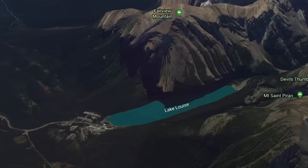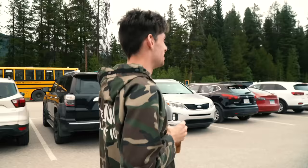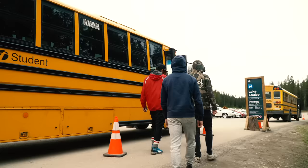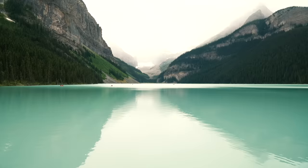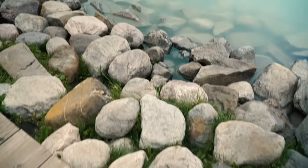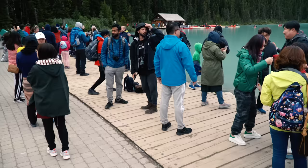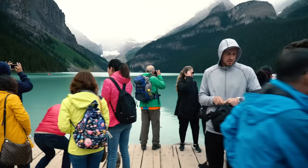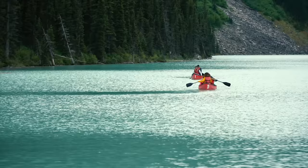Our next adventure: Lake Louise. This is so popular — I'm sure you've seen pictures of it. It's iconic in Banff. You've probably heard of this lake as it's arguably one of the most famous lakes in Canada, and rightfully so — it is absolutely gorgeous. It's kind of unfortunate though, because it is so beautiful it's also extremely popular, and with that there are tons of crowds. You can definitely go earlier in the morning or later in the evening to dodge those crowds, which I recommend, because the crowds alone made it not my favorite stop. It's so beautiful, you have to see it if you're in Banff — you can't skip it. But because of the crowds, Lake Louise was not my favorite.